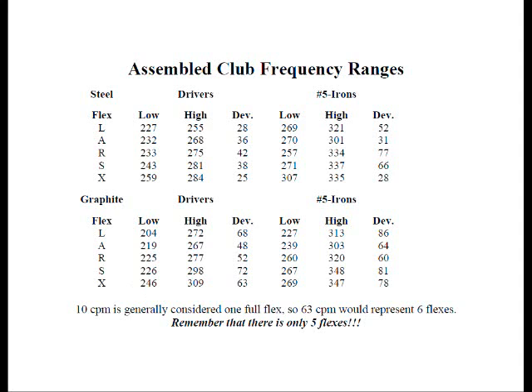That 246 CPMs could, looking at the ranges from high to low, fall between S-Flex and stiff flex, within R-Flex, within A-Flex, or even L-Flex, where we see a range from 204 to 272 cycles per minute. Obviously, X-Flex is not designed to be more flexible than an L-Flex shaft, but that's what was found. These ranges are part of what makes shafts different from one another.